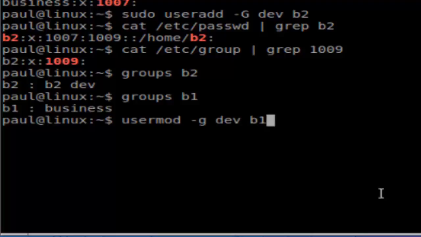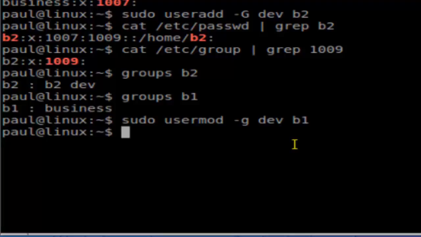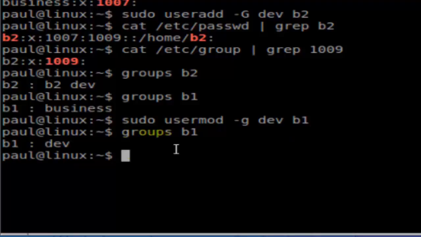Right now b1's primary group is business, but I want to modify that and add that user into dev. If I hit enter, I will need sudo here as well. Now you will notice that b1's group is changed to dev. If you do groups b1, you can see the b1 user's primary group is changed to dev.